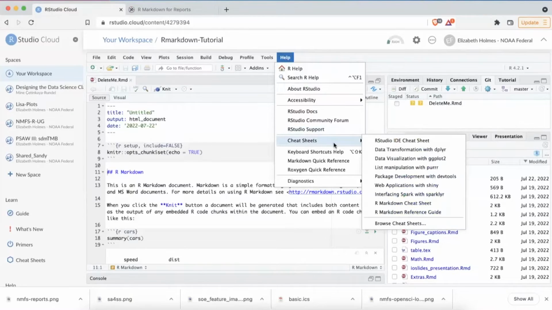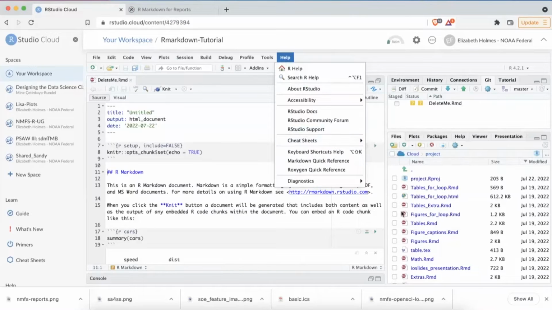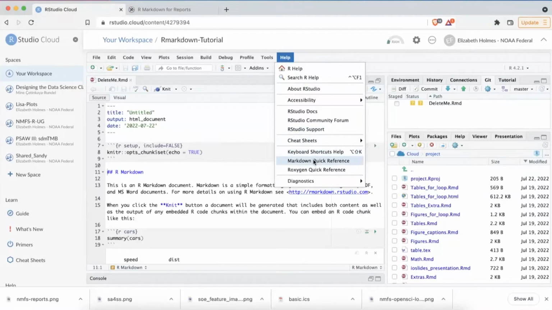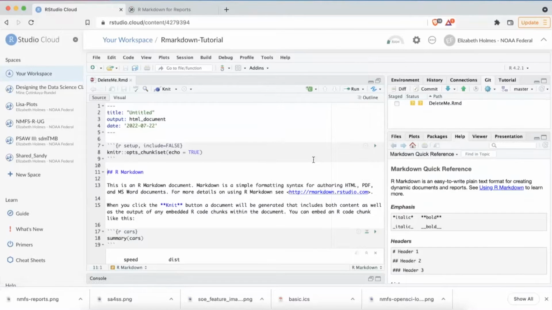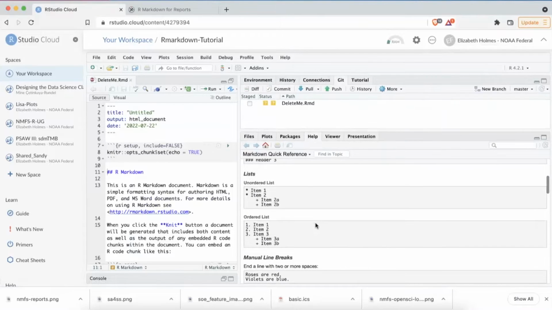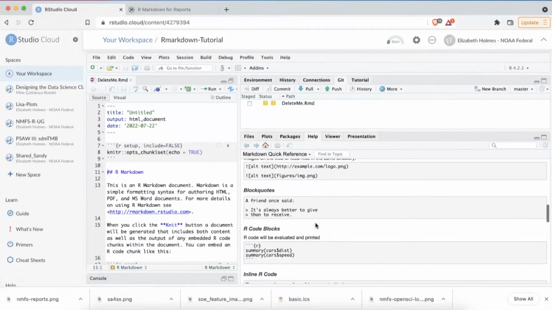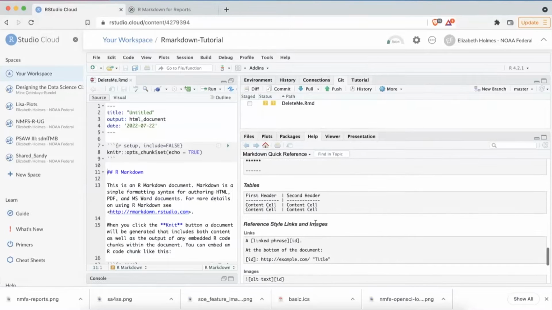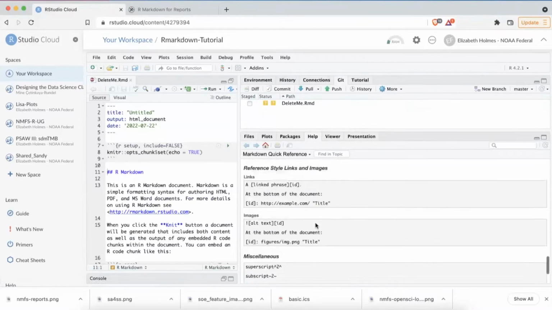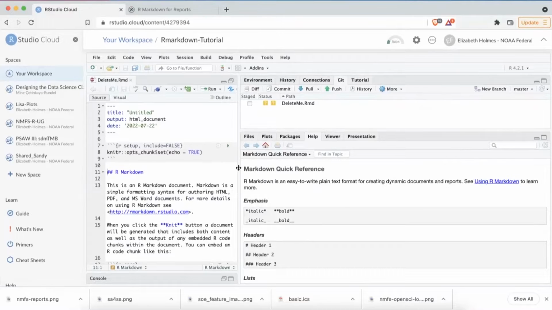You've got two things here: these cheat sheets, the two R Markdown cheat sheets, but this R Markdown quick reference will get you started on the basics. So just start with that. That gets you a long way towards all kinds of formatting that you'll need.